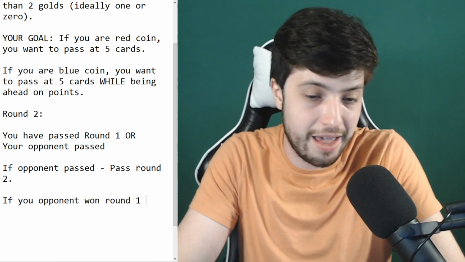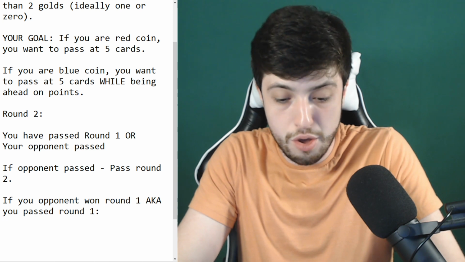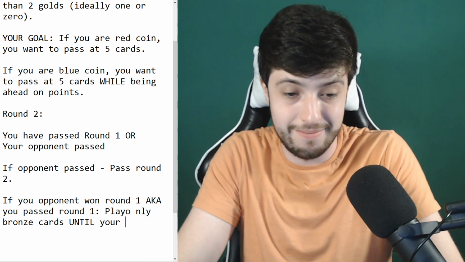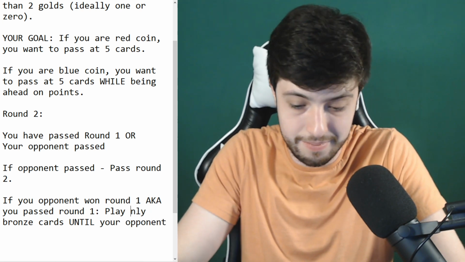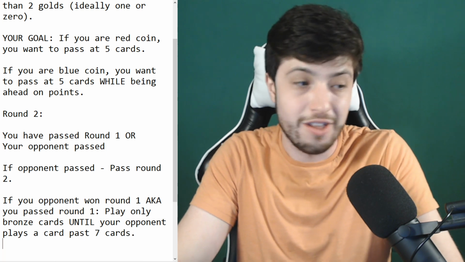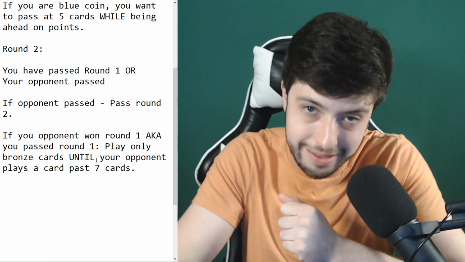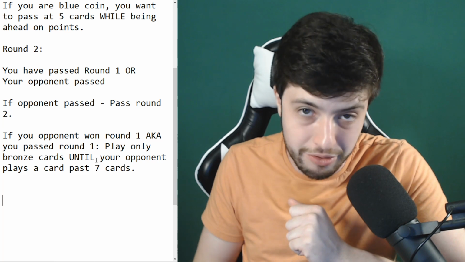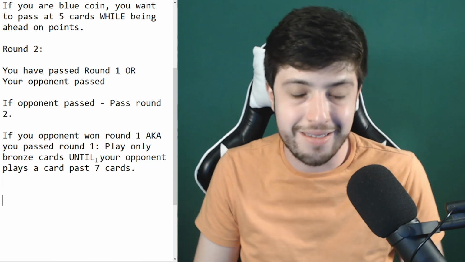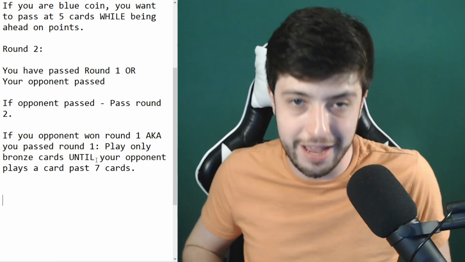Sweet. If your opponent won round 1, aka you passed round 1, play only bronze cards until your opponent plays a card past 7 cards. So if your opponent starts playing out in round 2 and they play their 7th card in hand, going down to 6, at this moment you should have 8 in most cases in your hand. You are allowed to crush them here. Play a card that'll get you ahead on points and stay ahead on points, and you'll win the game. Because you'll stay ahead on points the whole way through, card for card, you'll end up with card advantage here.